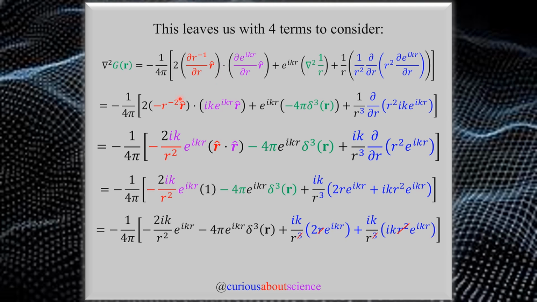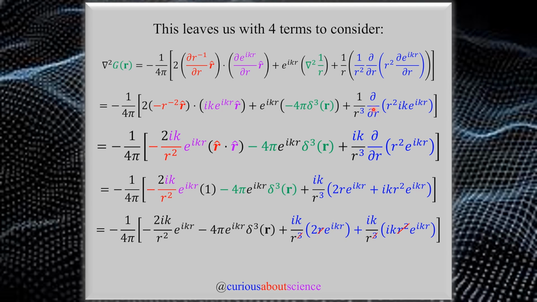Let's get to it. So here, power rule, bring the negative 1 down, take 1 from the power. Chain rule on the e to the ikr, ik being the extra factor. And then here I plug in my hint, again color coordinated, and then we see that we have negative 4 pi delta cubed r. That will be what we want to focus on. Here, after the first derivative for e to the ikr, we just get another factor of ik. We have an r squared here, so that leads us to an r to the third power.